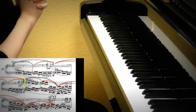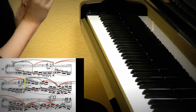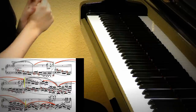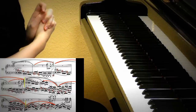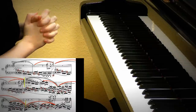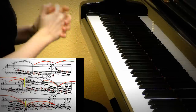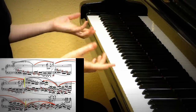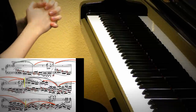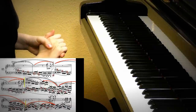So let's go to phrases. With phrases, one motif here is this small slur through the bar line. When the interval comes to the first note in the bar, meaning the last interval in the motif is always going to be more prominent. This is where we go. The phrase: two bars, two motifs. And the sentence: four bars, two phrases, these big slurs.